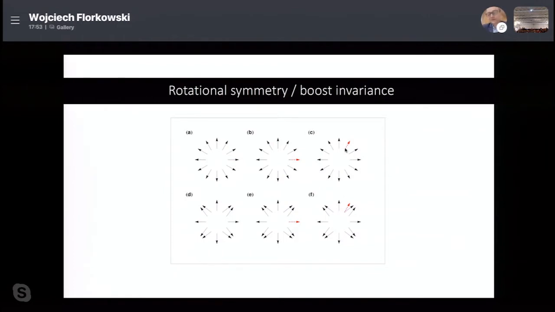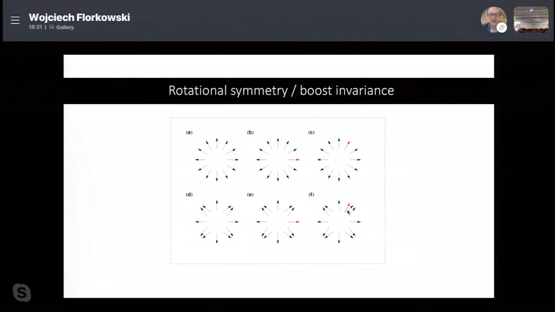So we have a new vector in a new place, and if there is symmetry, the new vector in the new place somehow agrees with the old vector in the new place. So then we have the symmetry. If the flow is not symmetric, then if we move some vector to the new place, it doesn't agree with the old vector which was here. So the flow is not symmetric.